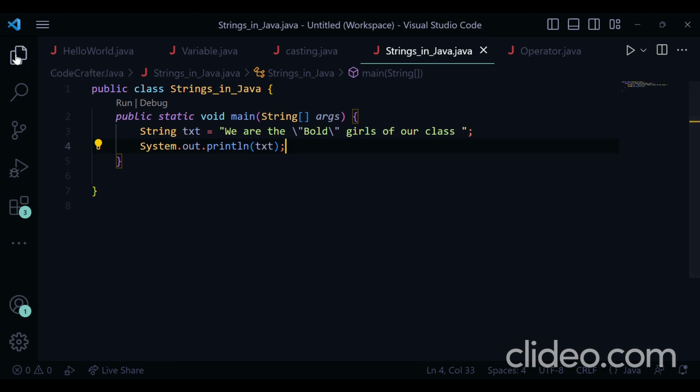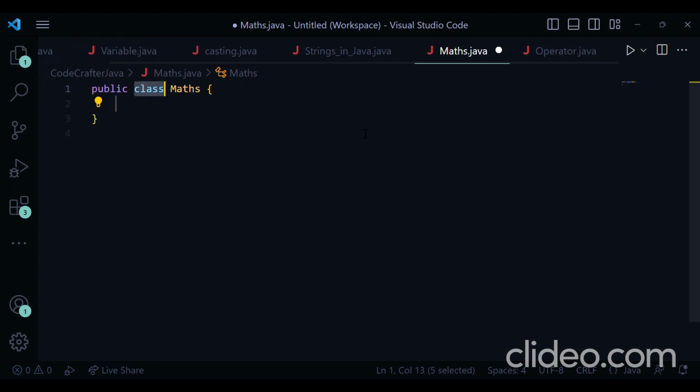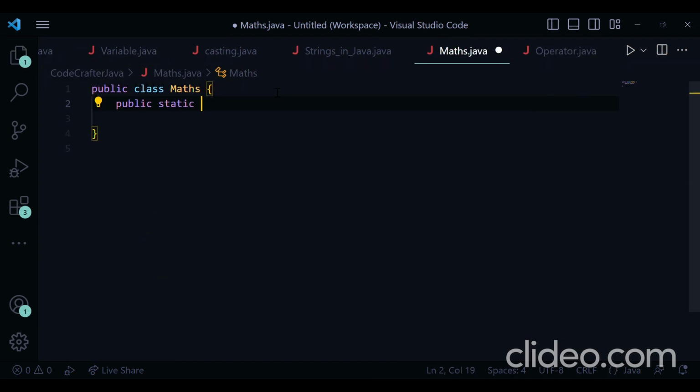Now let's learn some math functions in Java. So let's create a new file, Maths.java. Let's capitalize the M. And let's create a main function here, public static void main string args.